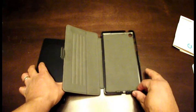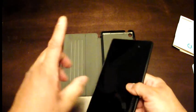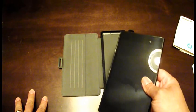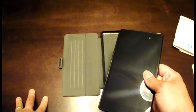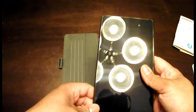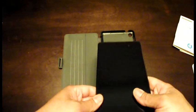Now, I did try to put this on the tablet one time before, and I will give a word of warning that it's really hard to get your tablet out of this case, so it's not something that is designed for you to be putting your tablet in and taking it out very often. I almost popped the screen off of one of the corners trying to get it out, so that's one thing for you to consider.